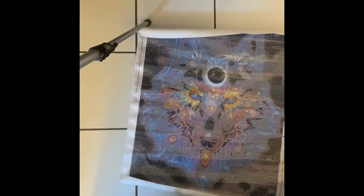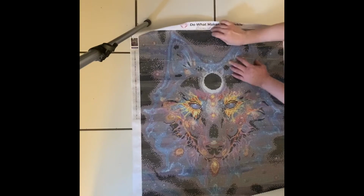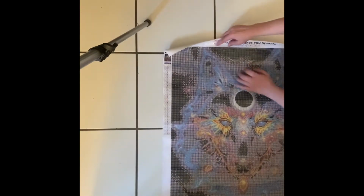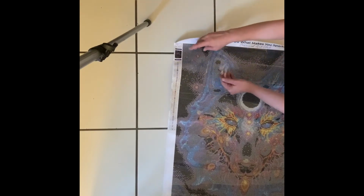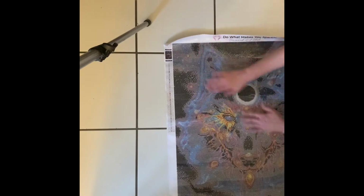Yes, I know it's kind of hard to see, sorry. But let's get you down into it. Look at this canvas. The drill, the canvas quality, the symbols, everything. Yeah, it doesn't want to focus. Look at that. And with every Diamond Art Club, let's get you back out. I mean, I never have any issues with their canvases. Oops, the only thing is that this plastic has been ripping at me lately, so I'll have to be careful.